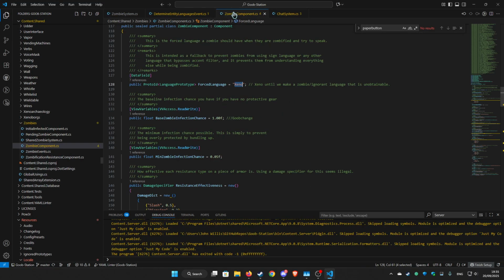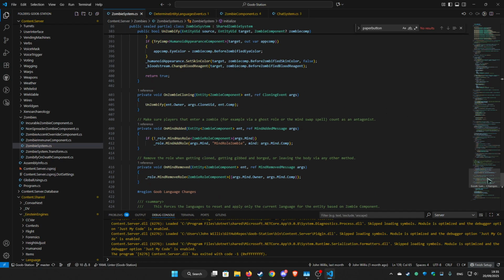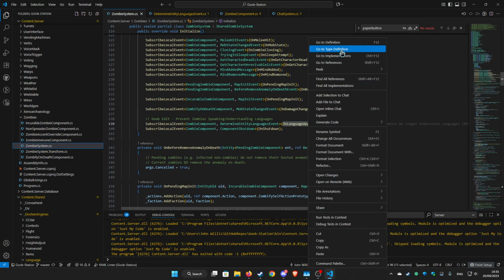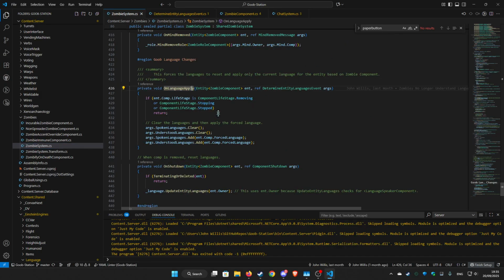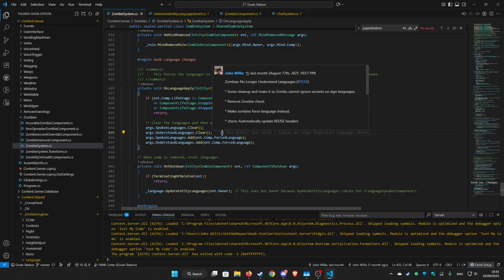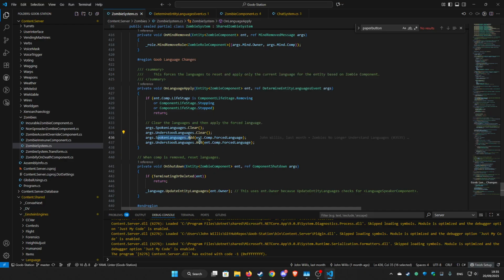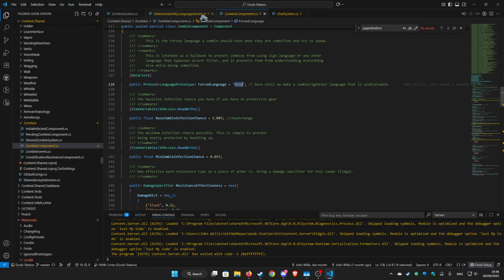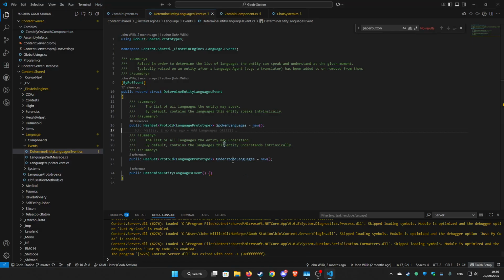Our zombie system is listening for this event when it's triggered, right? Up here. Then it comes to here, and we go to on language apply. Then what this does is it says, hey, the arguments for this event, we're clearing everything in the event, and we're going to add our own spoken language and our own understood language. And we're forcing you to only be able to understand and speak Xenos, right? Because it's receiving the event. Then, because that event has been modified by the zombie system, right? Then we come back to, let's stay on the zombie system.